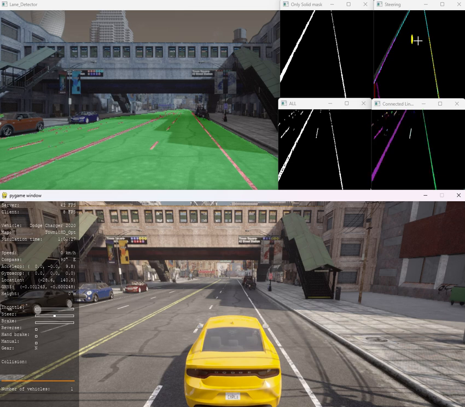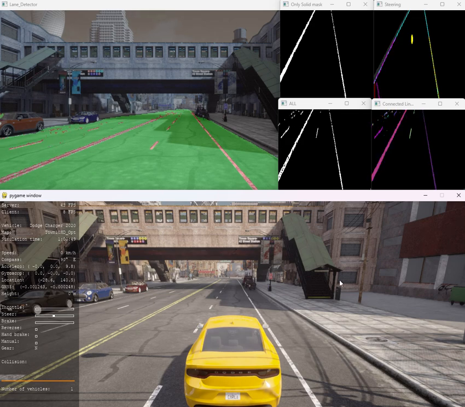So that's them. And then I have a steering window, and this is kind of how I visualize what the model is thinking. So it's thinking that this is a line and that this is a line. And this is important when, say, this left line goes missing. Sometimes it can still estimate where the road is based on where it was before it went missing.